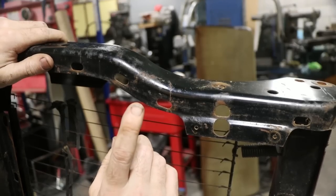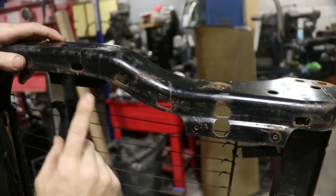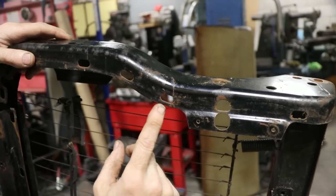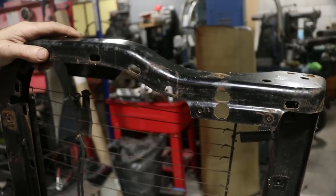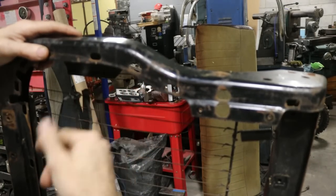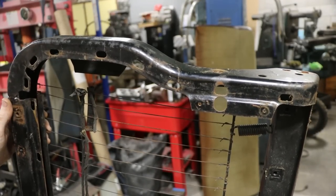So there's a close-up shot of the brake on the passenger side, the worst one anyway. The crack runs about halfway up, and we got a crack over here as well, and the crack on the other side looks about like that, just starting. So we'll run our cutoff wheel down that crack and open it up a bit, fill that void with our MIG welder, and that's it, right? Grind it a little bit smooth, brush it off, spray it with some epoxy. This thing should be good to go.